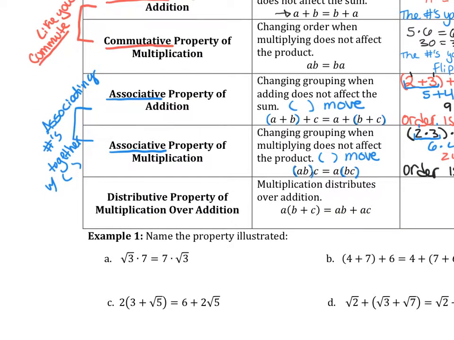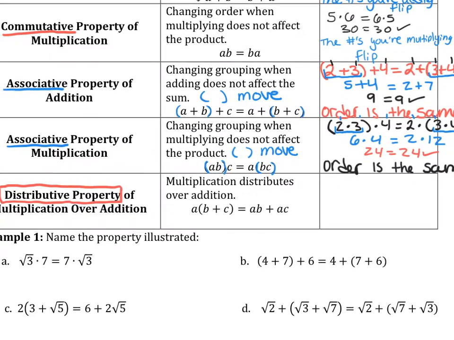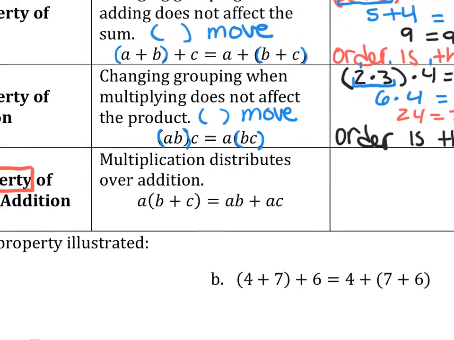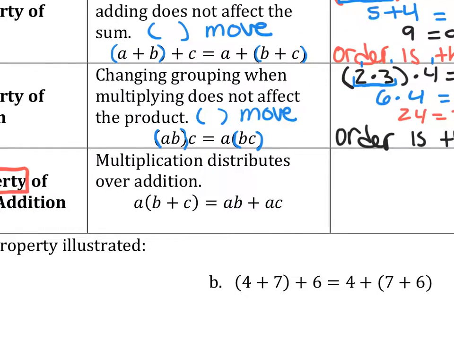And then our last one is hopefully a property you are familiar with already, the distributive property of multiplication over addition. You can just call it the distributive property. You don't have to write the whole long name. But the distributive property is just if you have some addition happening in parentheses and then a number being multiplied on the outside, this number would get multiplied to every term inside the parentheses. So you're distributing that multiplication.